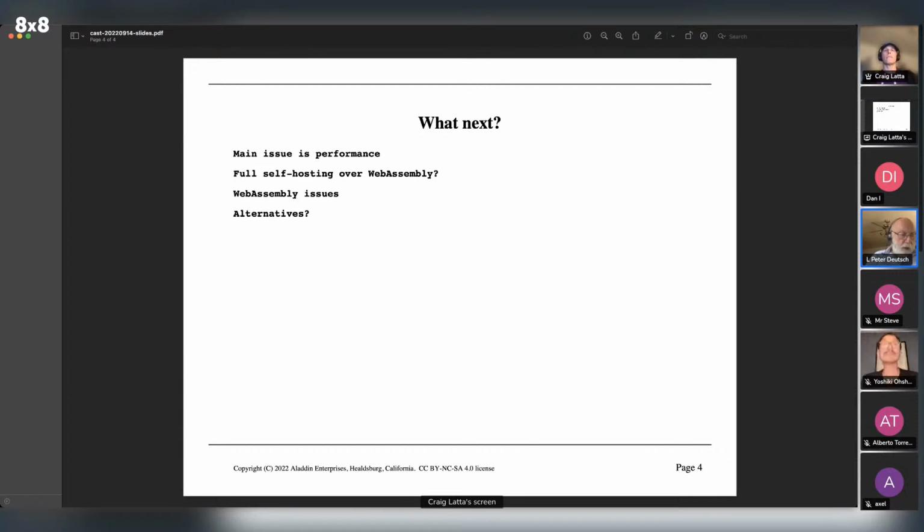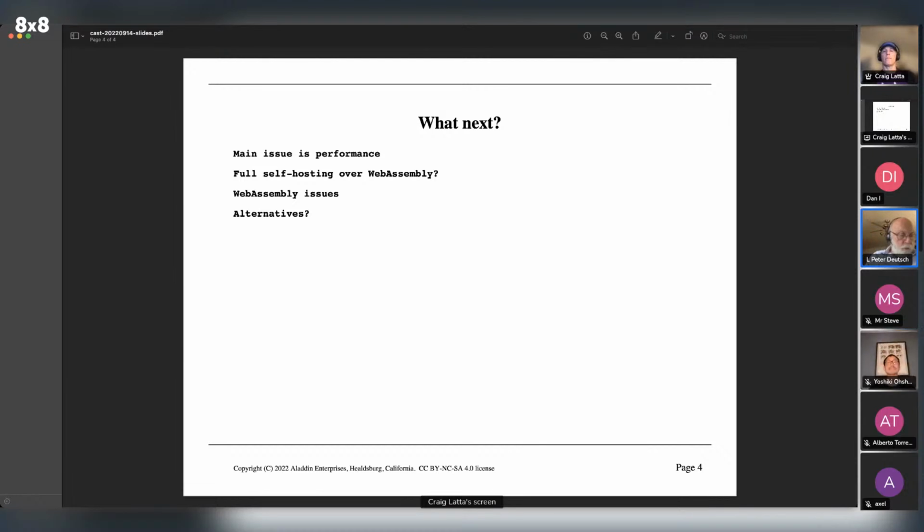But there are some other things, but it needs some other things. So I've been really out of the Smalltalk loop, so I don't actually know how Squeak pulls off self-hosting, but my understanding is that it does it by compiling down a very, very constrained subset of Smalltalk that can be compiled effectively down to machine code. And the same thing would have to happen to do fully self-hosted JavaScript over WebAssembly.